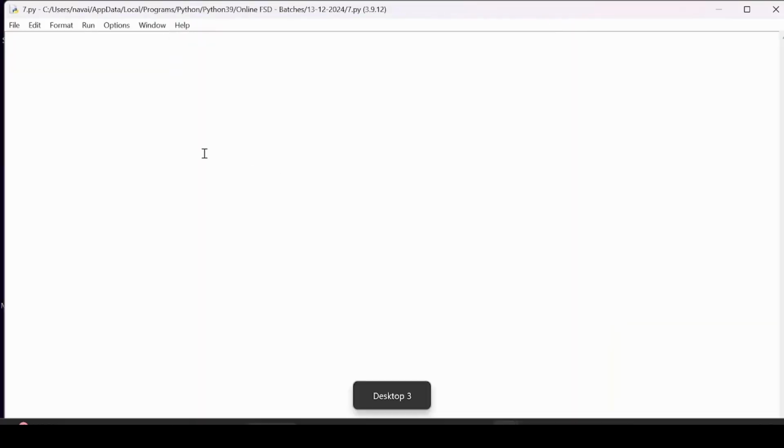Okay, so for example, I have one input. Suppose we have one string input A, B, C, 3, 2, 1.